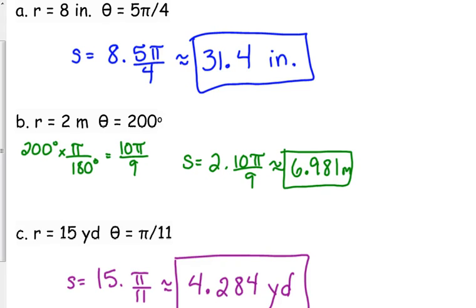But I say that to point out on B, if you forgot to convert that to radians, you would just do 2 times 200. 400 does not make sense. 400 meters for that portion of the circumference isn't even 400 meters. So use that to kind of check yourself when you're doing these problems just to make sure that you don't make any mistakes.